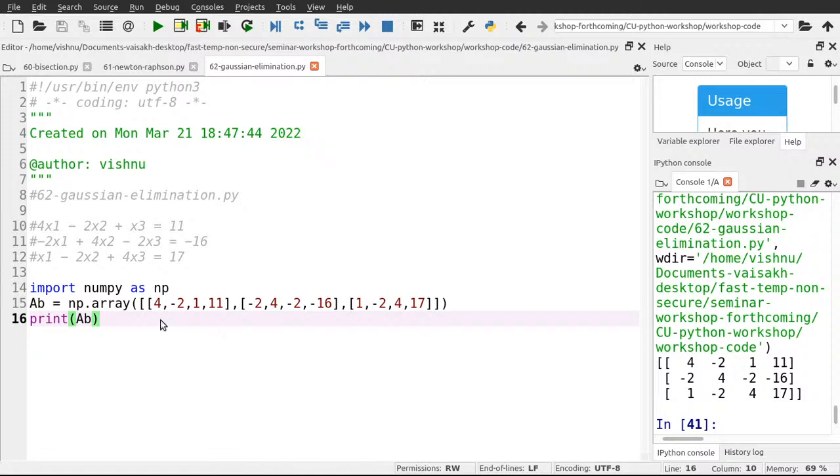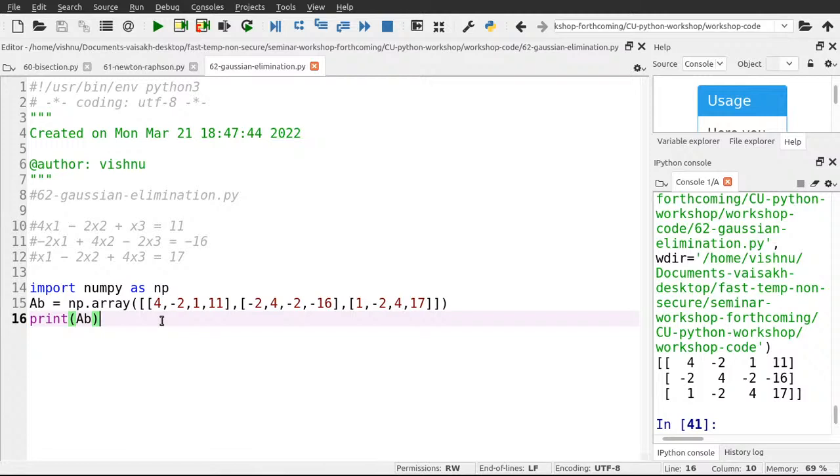So what is the first thing that we have to do? We have to modify. See that x1 in the first equation has a non-zero coefficient. So there is no need of interchanging the rows as of now. In the later stages, it may happen that the coefficient of x2 in the second equation may become equal to 0. In that case, we may require interchanging of rows. As of now, it's not required.